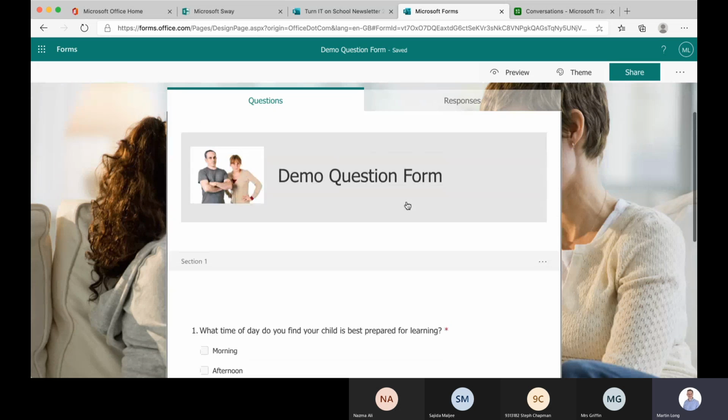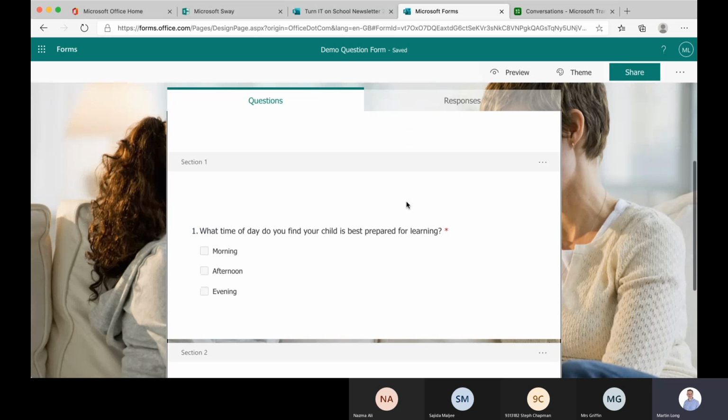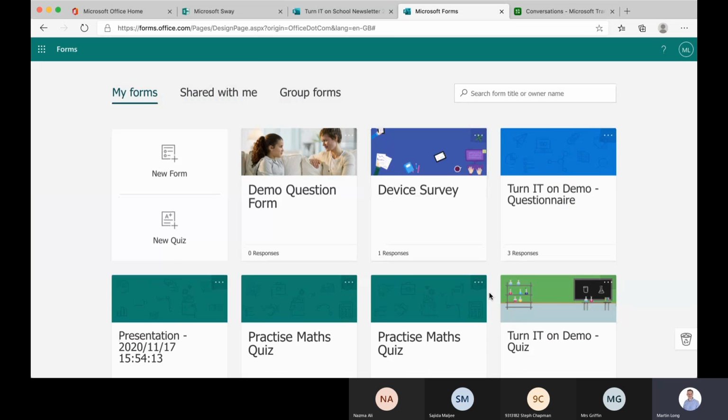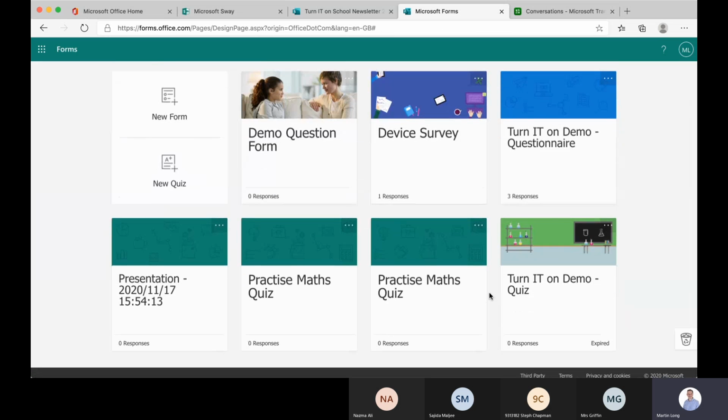So in here is a question that I might be sending to some parents, and it's a good way of getting parents on board and getting answers back in. People tend to show a greater willingness to respond to questions that schools ask, or to quickly answer a few questions using forms, than they would from filling out a piece of paper or having to go to a website, because they just tap the link and it's straight on their mobile phone and away they go.